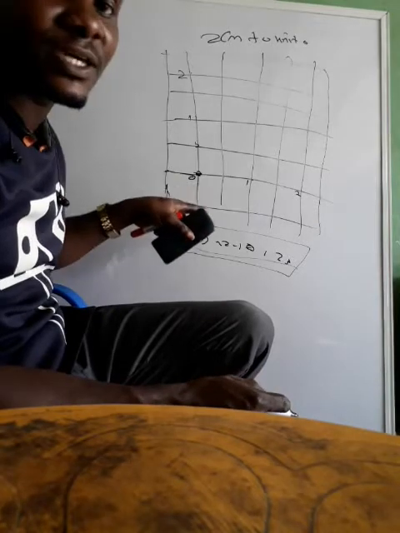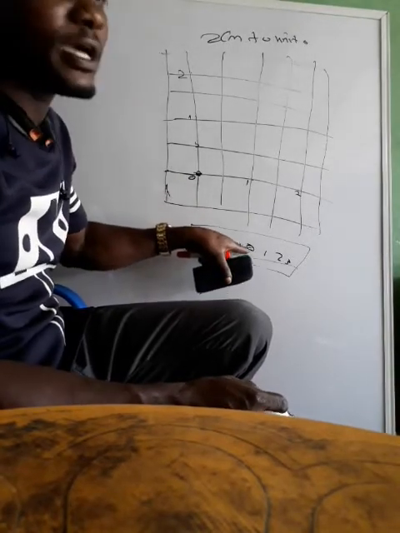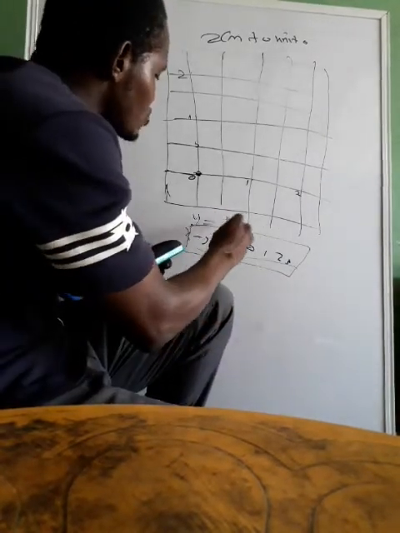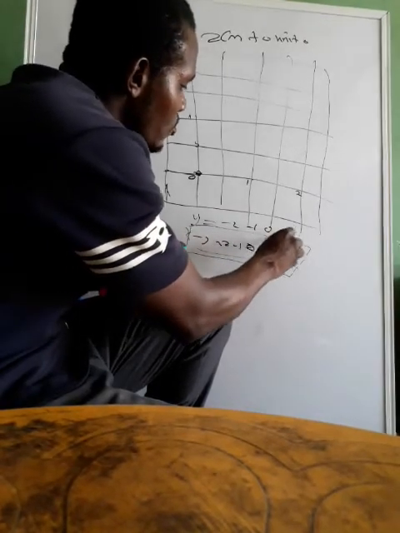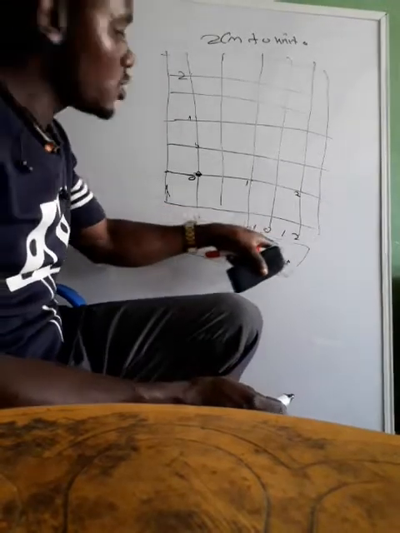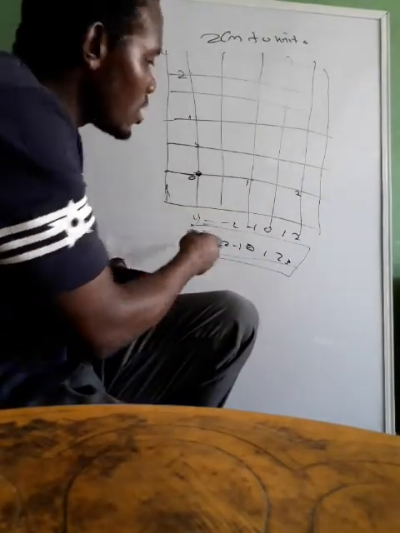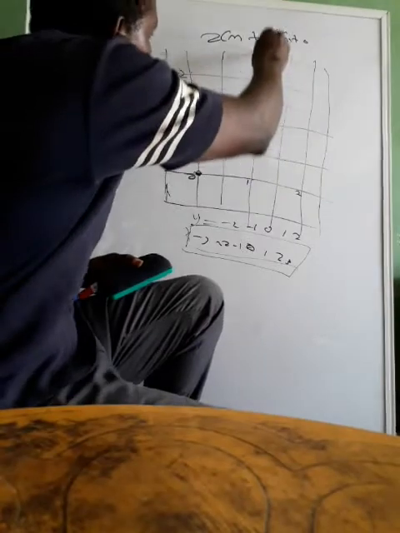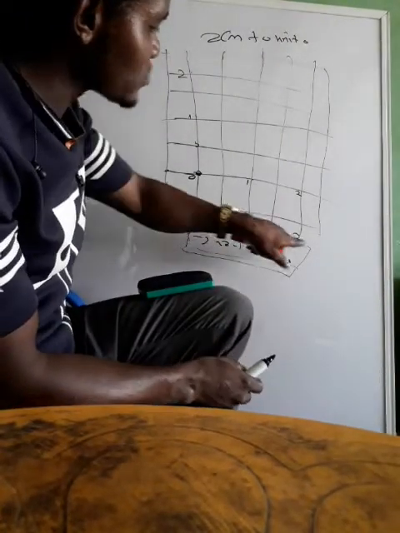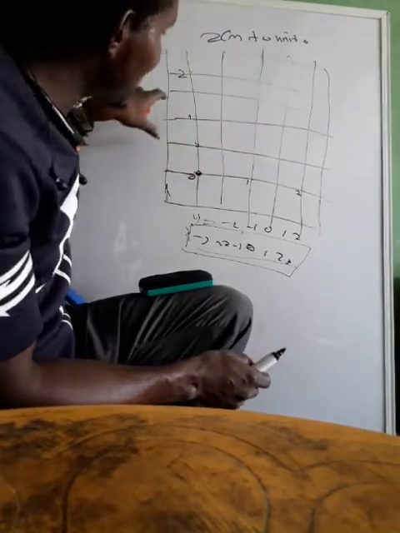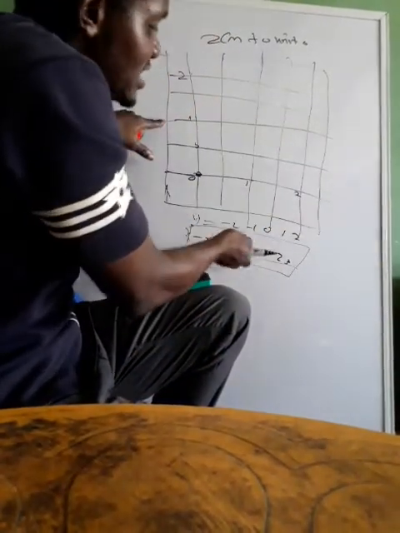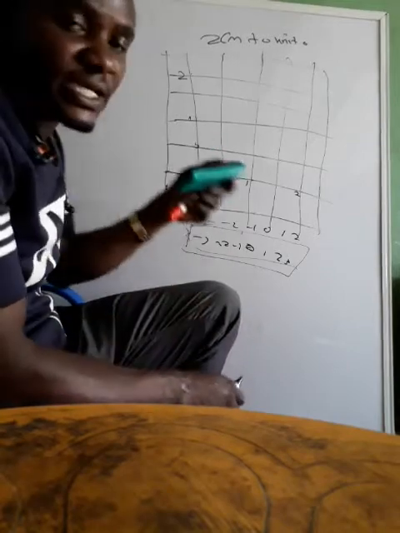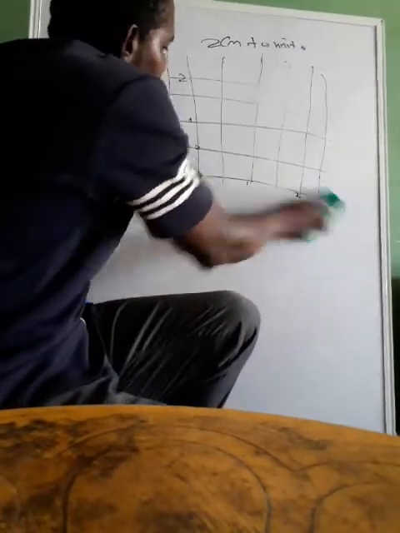So you use your vertical line to determine where we split horizontal values. Now if I have y to also be, let's say, from -2, -1, 0, 1, 2. These are my y values. Which line will I use to split this one? I will use the horizontal line to split vertical values. I want -2 and 2 to reflect on this graph. So the horizontal line will help me split the negative part of y from the positive part of y. By the time I solve this, you will get to know more about it.